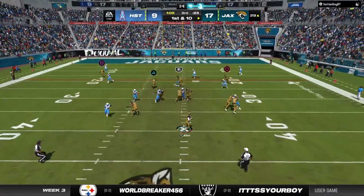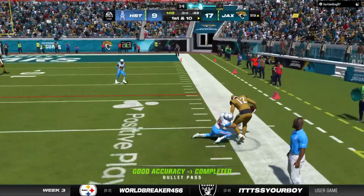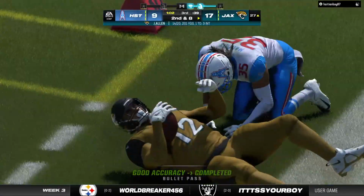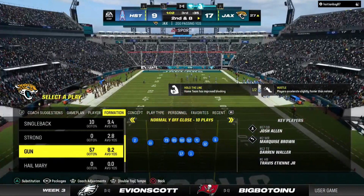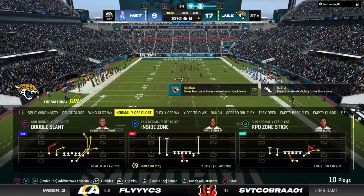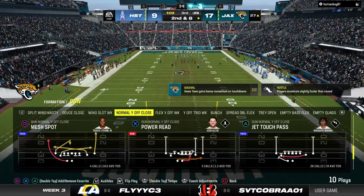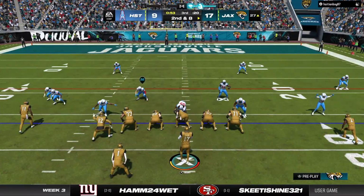On 1st down, Allen. Flush to his right. He'll find his tight end. That's Waller. All that for a 2-yard gain. 2nd down. Got to give credit where it's due. Really nice defense on that play. The pitch and catch was successful, but not any run after it. This is 2nd and 8.